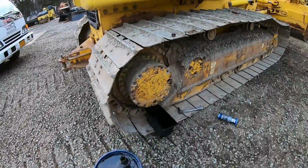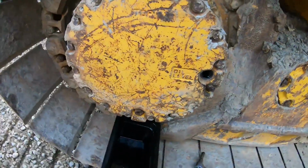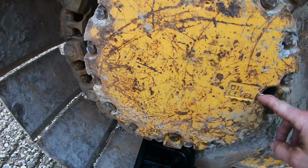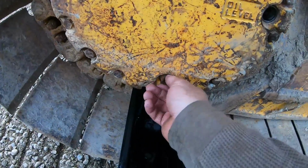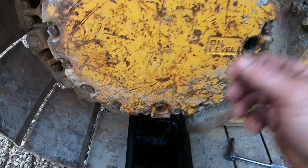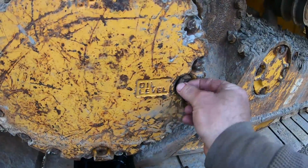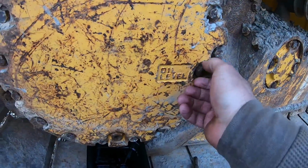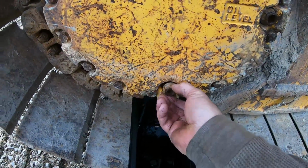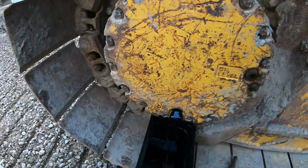Just already changed the other final drive fluid. Just thought I'd grab the camera real quick, show you. Pull top plug, oil level. The fluid's here. Here's your bottom. Make sure that top's open, otherwise it will just chug. It won't come out, which I'll put that in just so it doesn't come out severely fast all over my hand, because it's gonna come out like so.